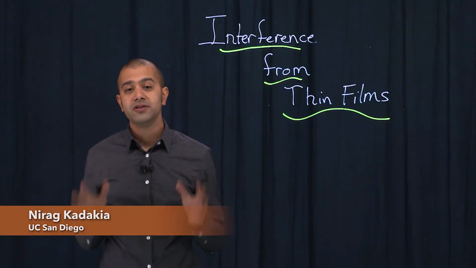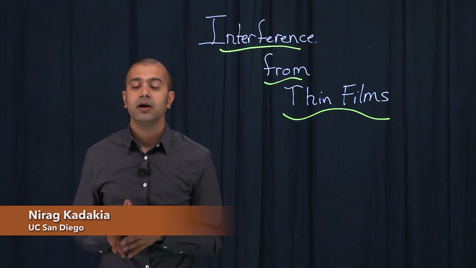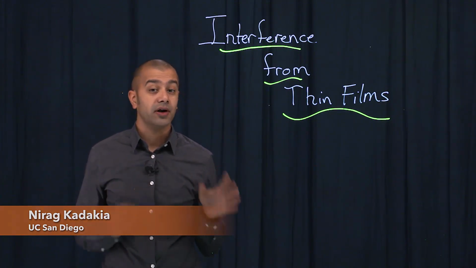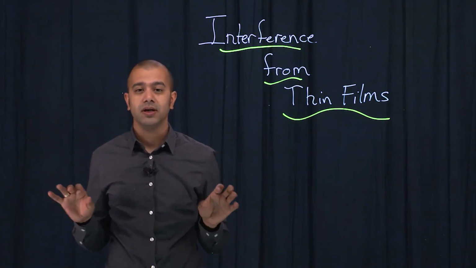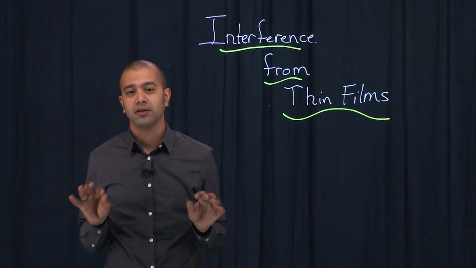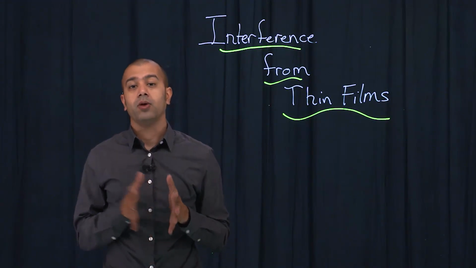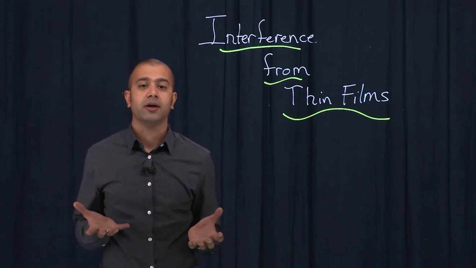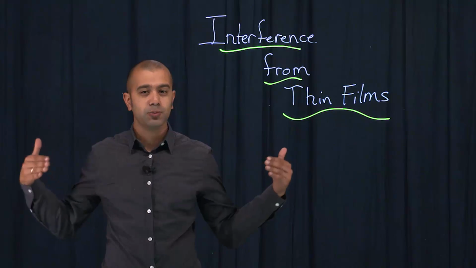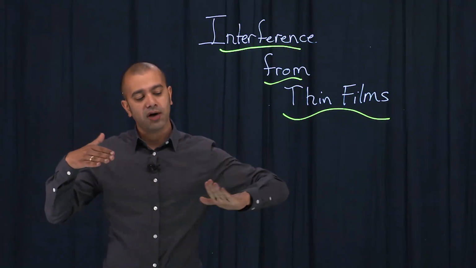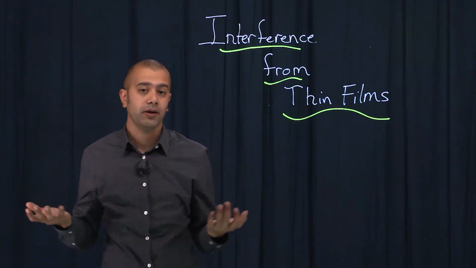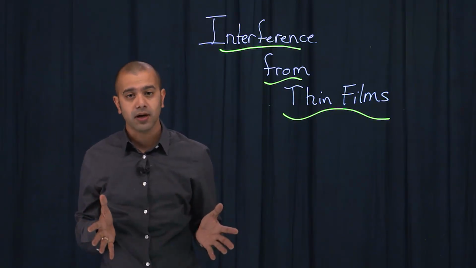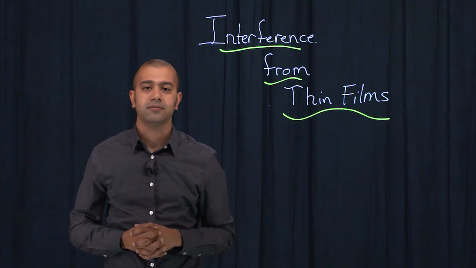Welcome back. Now in this video we're going to be looking at the reflection and transmission of light through very thin films. When I say thin films, I mean a material whose thickness is a couple factors of the wavelength of visible light. Now, like sound, light has wave-like properties, which means that if you have two beams of light and the trough of one is meeting the crest of another one, they may actually cancel out and produce no light at all. Keeping all this in mind, why don't we go ahead and take a look at the problem statement.